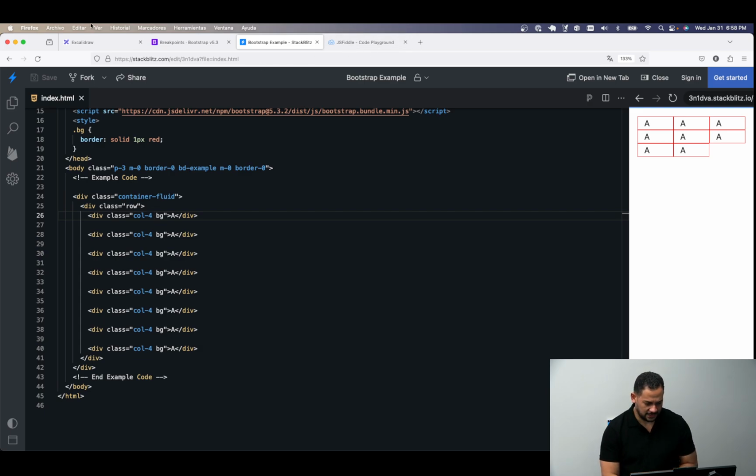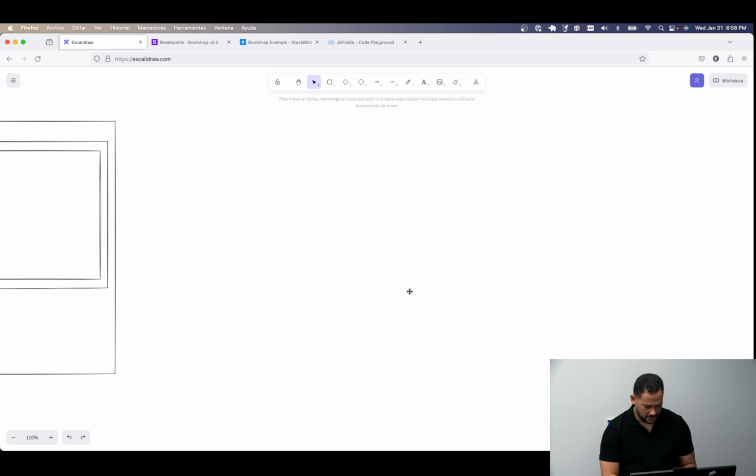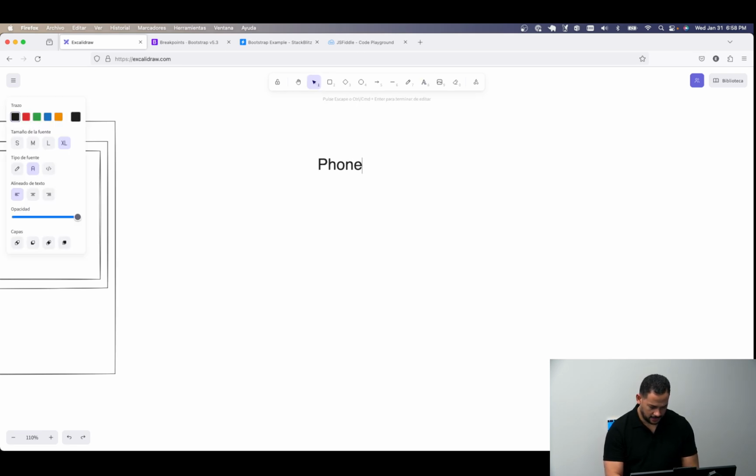Usually the device sizes that we have are these. If you have a phone, the modifier will be SM. If you have a tablet, it will be MD. If you have a desktop, it will be LG. And if you have bigger than that, I think it will be XL, if I remember correctly.